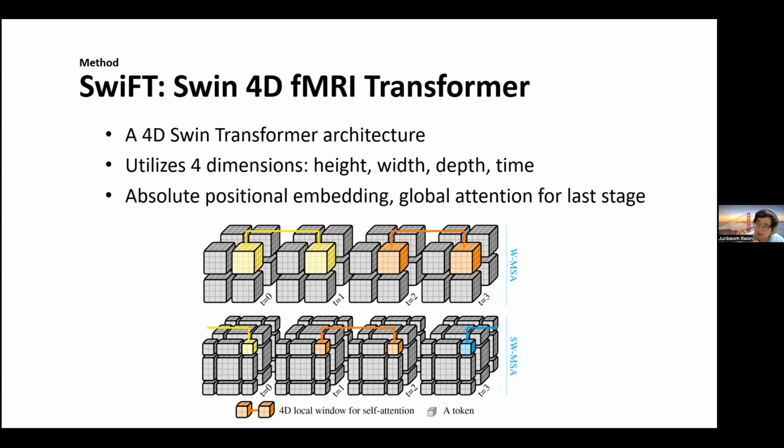Maybe the reason is that we applied registration for the fMRI dataset, so it was aligned to the same space. So I think the reason why the absolute position embedding works better would be the way we process the dataset as well. Because they're all in a template brain that's the same? Yes, it is.